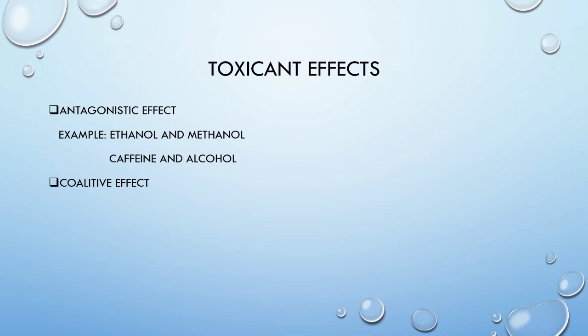And now we have the last one, the correlative effect. Correlative effect is when two chemicals, through their interaction in the body system, bring about an entirely different toxic effect in the body. Take for example, toxicant A or chemical A was supposed to affect the lungs, toxicant B was supposed to affect the kidney. But now both of them together are seen to affect the liver. So that's what correlative effect is about.